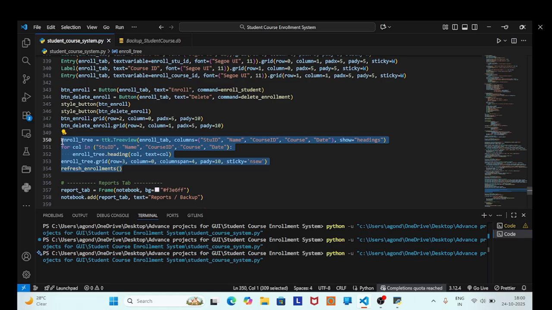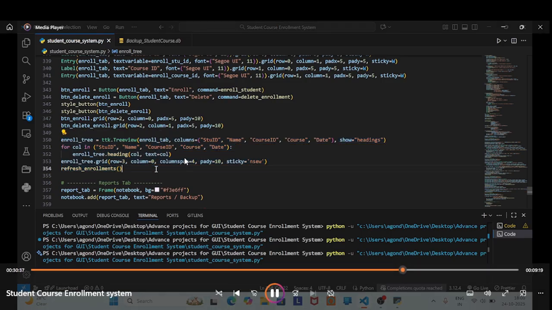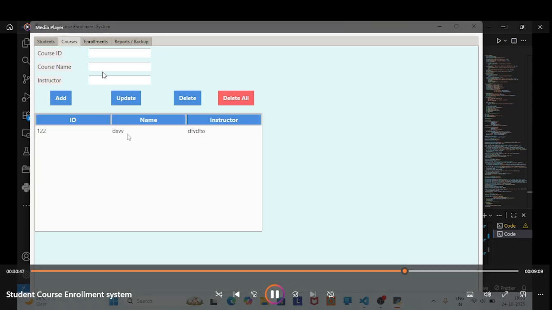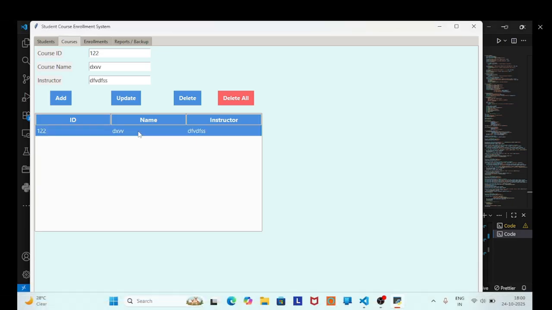Okay, then you can see how it actually works. It already has an ID like that. I am going to update it, and you can see, for example, like this, I have updated it, and it has been updated this way.